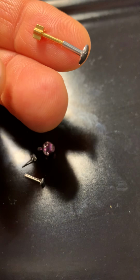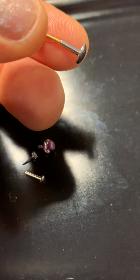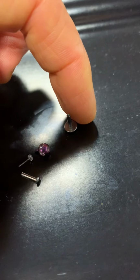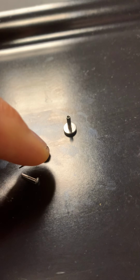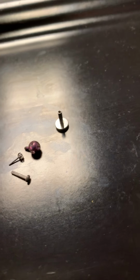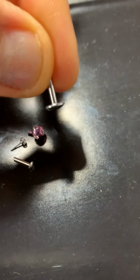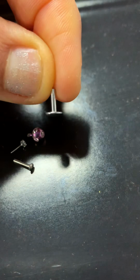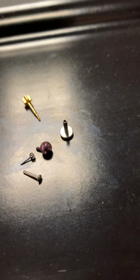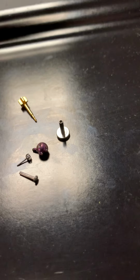You make that transition and once it's through, go ahead and screw on the front of that earring. Now sometimes these are backwards, where the front is fixed and only the back screws on. Obviously you have to be conscious of which piece is fixed, because that will decide which way you install or load the earring into the ear. Sometimes you have to approach it from the back. And if it's this way, you get to approach it from the front.